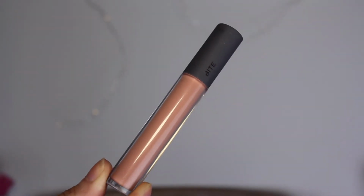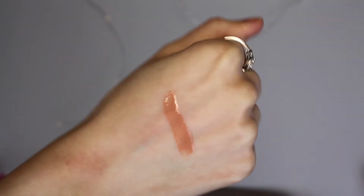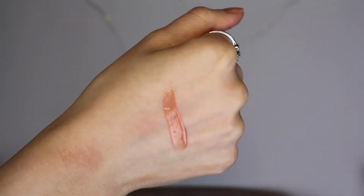And obviously I had used it all up since then, and I was thinking about it later on, and I was just thinking, what lip gloss was that? And I kept trying to find it, and I'm pretty sure it was from Benefit. It's probably discontinued now, but then I saw this one, and this one looked identical to it, so I got it, and it's just the perfect lip gloss shade. I absolutely love it. The formula is pretty sticky in my opinion, so the formula isn't my favorite, but this color is just so perfect. It's just a really nice light pinky peach shade, just like I said, but yeah, I love this.